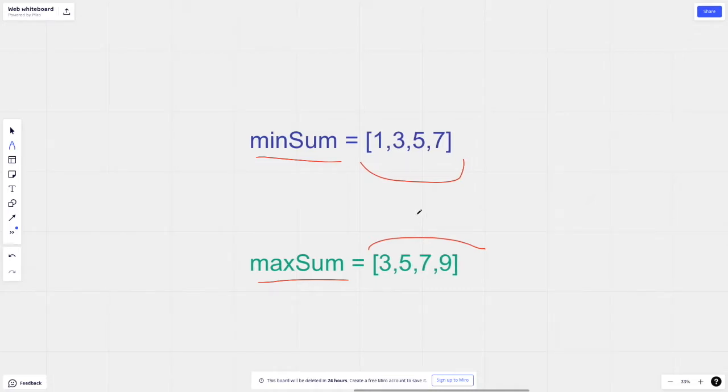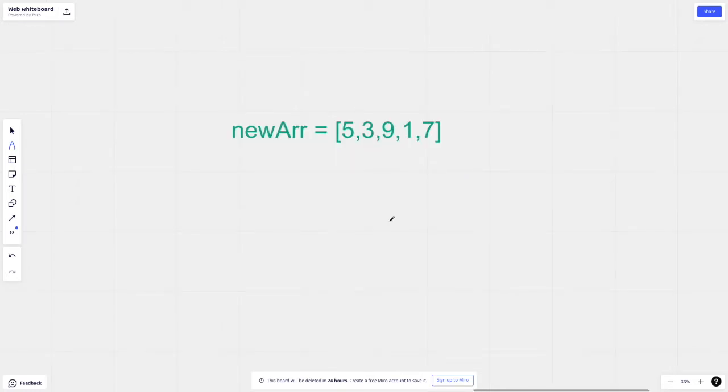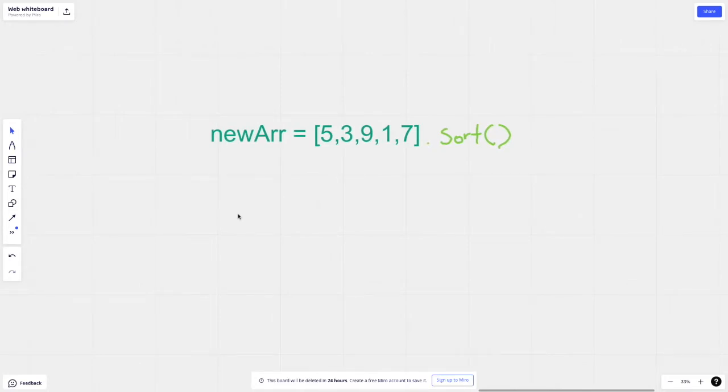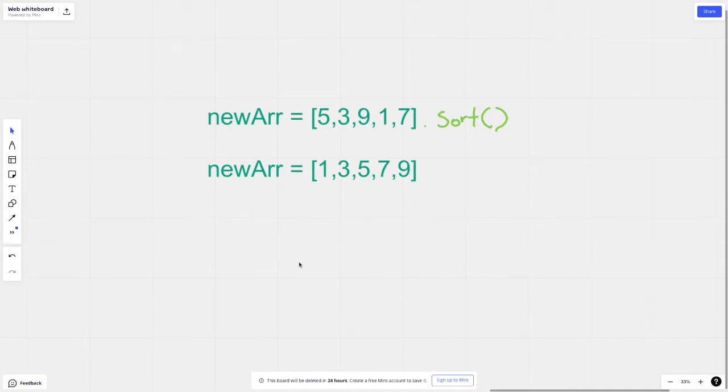So how can we use this when we get a new array with a different set of integers? For argument's sake, I'm going to use the same integers, but just in a different order, because that makes it harder. So what do we do if the integers are in a different order? The first thing we can think about doing is sorting. If we do dot sort or another similar algorithm, which I'll get onto later, we can get all of the numbers in the same format that we had them earlier, which is much easier to be able to visually see which numbers would make the minimum and which numbers would make the maximum. So after sorting, we'd have this array below, which is the same as the one earlier, and we can see which ones would add up to make the minimum and maximum.